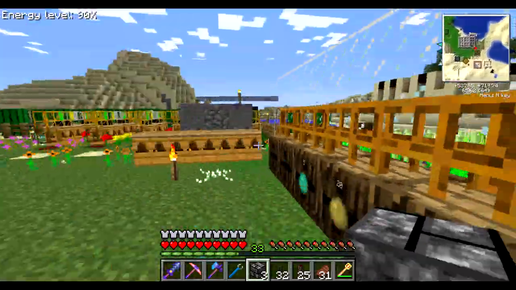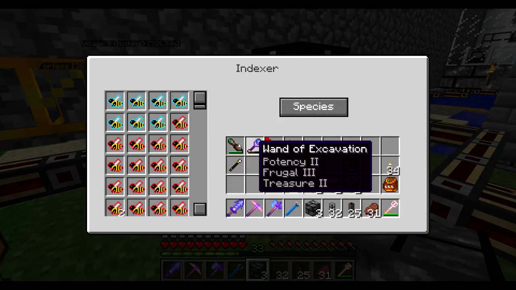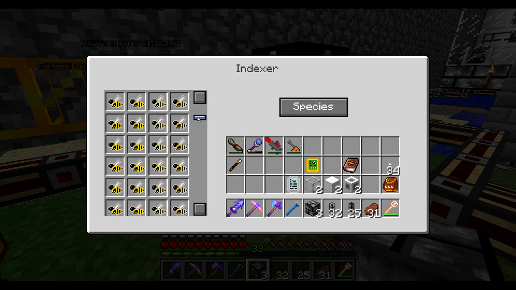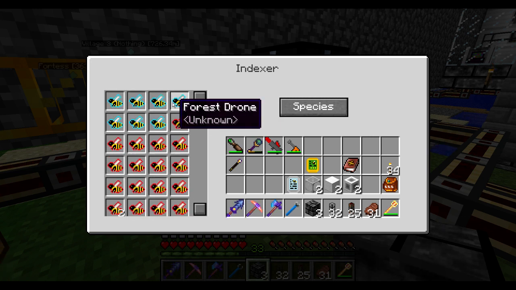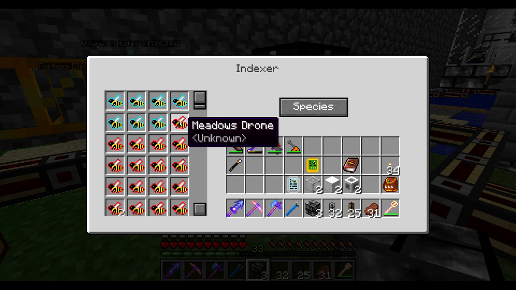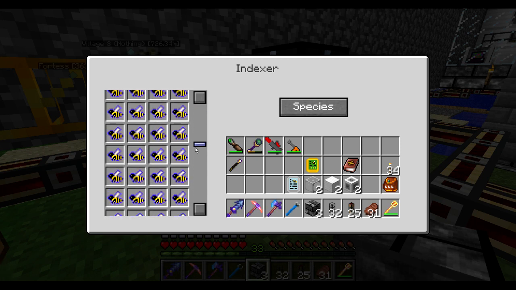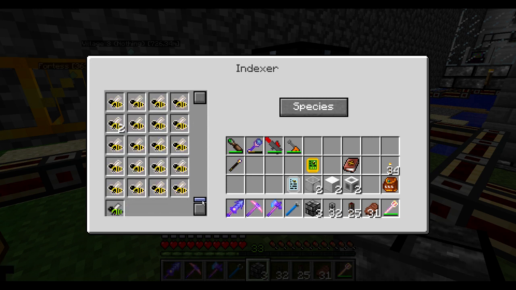Okay, so how everything works. Let's start with the actual gene pool. The gene pool is the one that creates the liquid DNA. Now, the liquid DNA doesn't make a difference whether or not it's made from any type of drone. So, for example, the liquid DNA of the forest drone and the liquid DNA of the meadows drone doesn't make any difference. They're all the same liquid. They're all the same fuel. So there is no difference whatsoever which type of bee you're using.